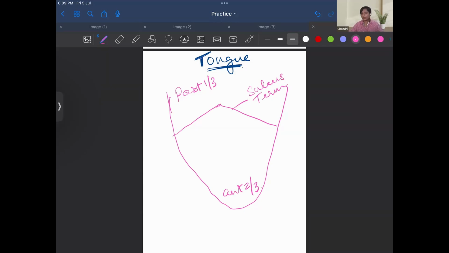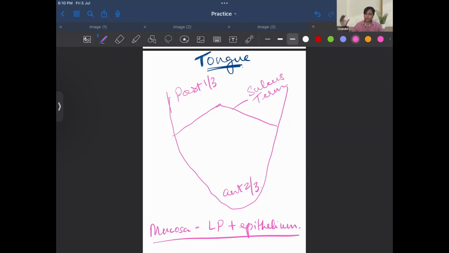Now I'm not going to go into any gross anatomy details here, but under the microscope, if you have to look at a section of the tongue, what we see is, of course, the entire GI tract is lined by mucosa. Okay. Now, what is this mucosa? Mucosa is actually the lamina propria, which I'll draw and explain, plus the epithelium. Okay? This is like a formula, which if you remember, it'll be super easy for you.